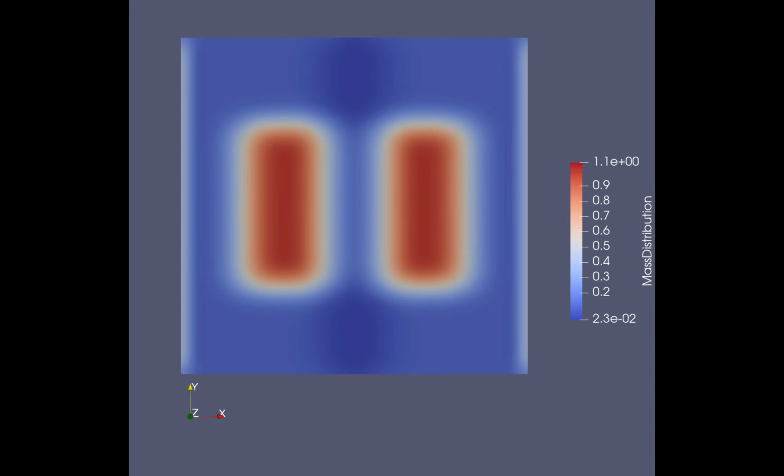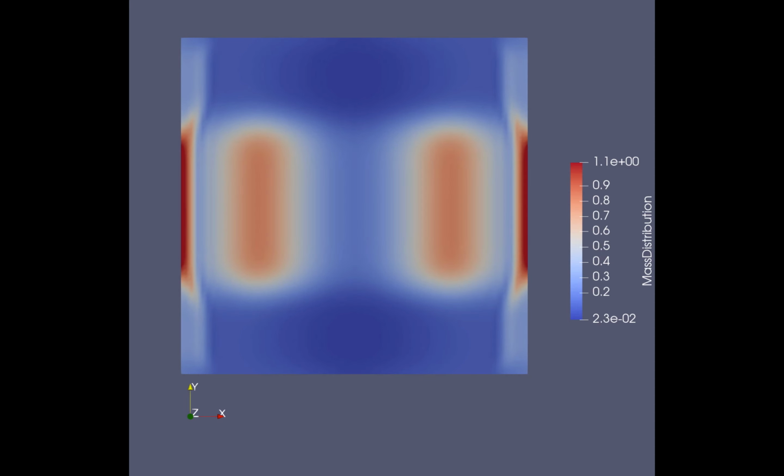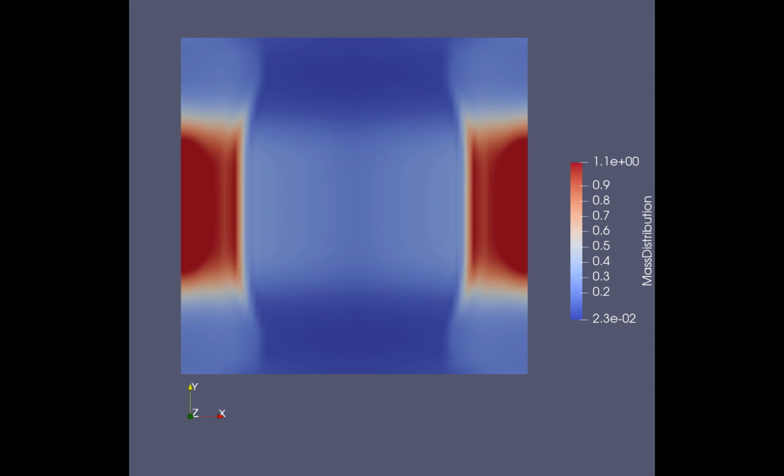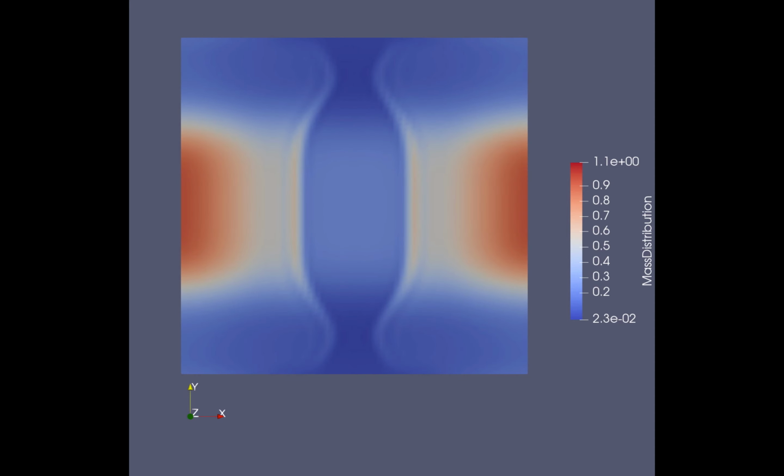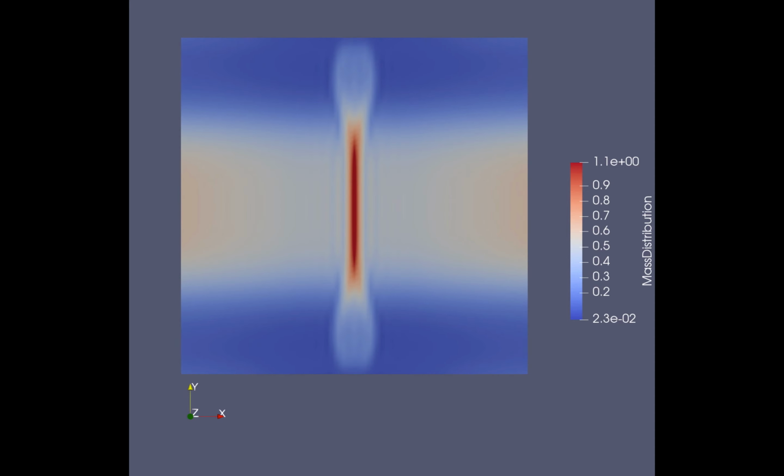I'll just finish the simulation. You'll see these chunks of mass are going to hit the boundary and then bounce off the boundary and kind of interact with each other again. You did see a little bit of artificial oscillations due to some numerical issues. I have actually been able to solve that problem on the numerical side. I just haven't been able to run those results yet, because these are quite expensive simulations. So probably by the time you're actually listening to this, I'll have much cleaner results.